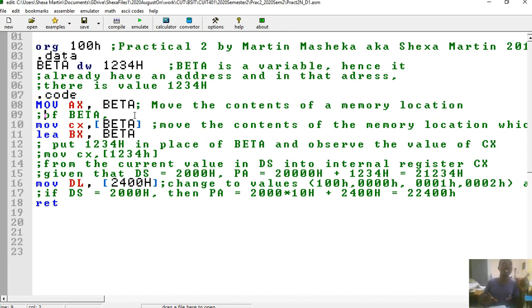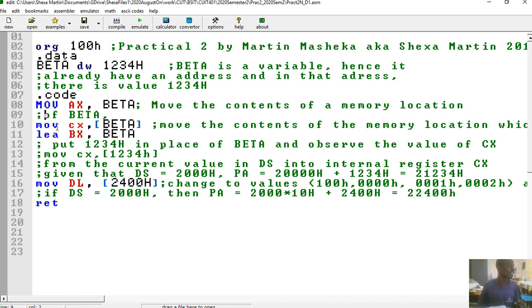So when I say Shexa's house, I'm saying 9629 Ganyu or Ruyumbo. That's the address. So in place of that address, I may put Shexa's house, or instead of saying Shexa's house, I may put the address. So the variable is the memory address or memory location, but we are just giving it the words that we humans understand, right? So at this location called beta, we have the value 1234. So 1234 is going to be moved to AX, right?